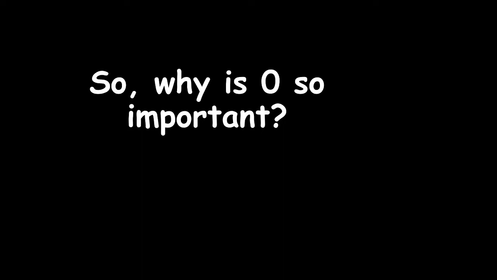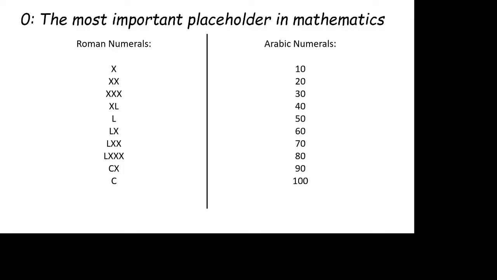Wait, we're still missing one of the most important components. We're missing nothing. Why is 0, which is literally the manifestation of all things related to your interest in the secret history, so important? 0 acts as an important placeholder. Whereas in the Roman system, you just add an X, or use a bigger letter like L to count up by tens, we use a 0 to represent the addition of a 10 in the Arabic system.